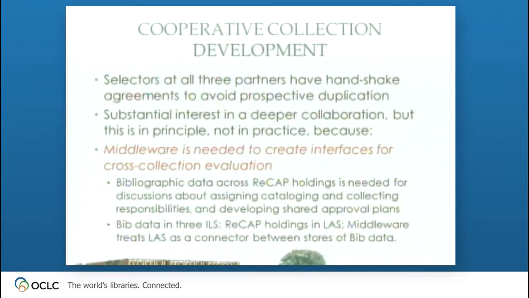That system also means cooperative collection development. Right now, there are plenty of handshake agreements that make this happen. Selectors try not to duplicate one another, but there's no good tool to search across. As we were talking in the first panel, I kept recalling the phrase that the plural of anecdote is not data. There are many places where smart collection managers know what they've got and what someone else has, and they can avoid stepping on one another's toes. There are a lot more areas where we just don't, and the data have to carry the day. This system is intended to bridge that gap for us.